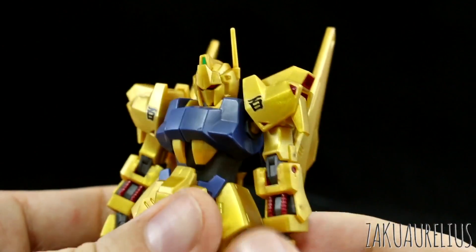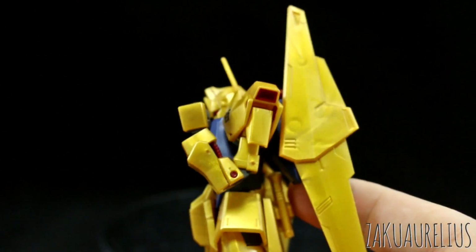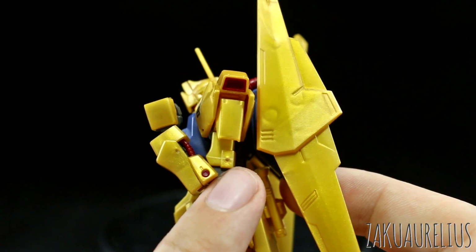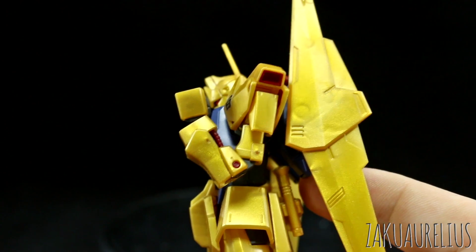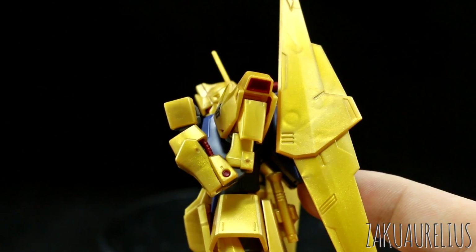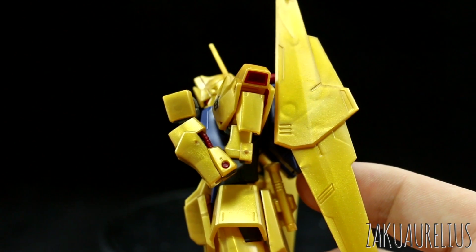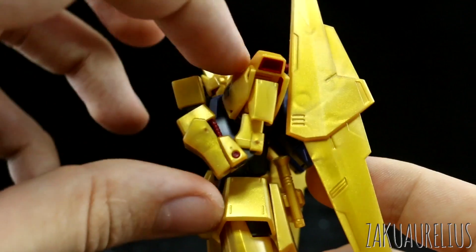Anyway, the elbow, of course, has a nice bend. It's a double joint, but just the shape of the armor doesn't allow you to bend it much farther than that. Here you can see a couple of nub marks. No matter what you do with these, even if I sanded that really nicely, there is still going to be that nub mark there just because that's in the mold of the plastic. That gold plastic, as it's flowing through that gate, just makes it darker in that spot. So even if that's perfectly smooth, you're still going to see that dark spot there. So yeah, you are going to see some of these nub marks on this kit no matter what you do.